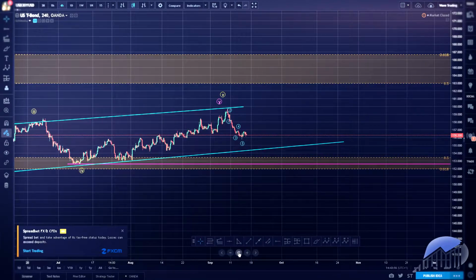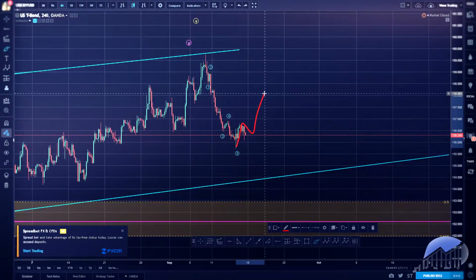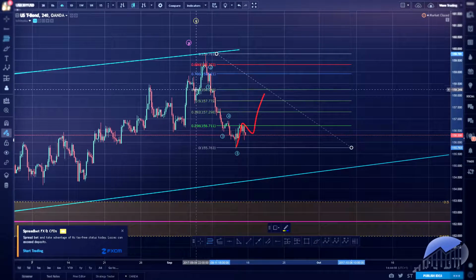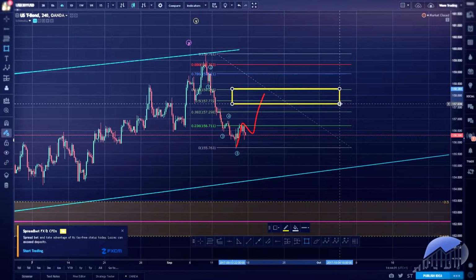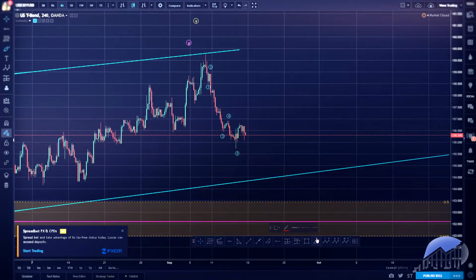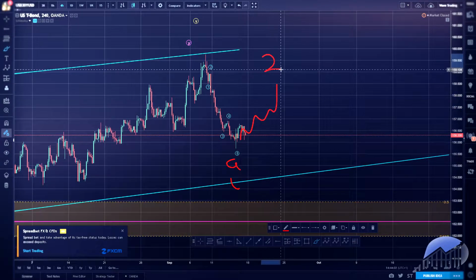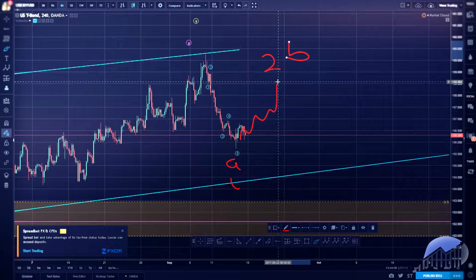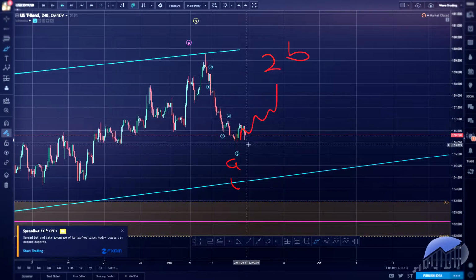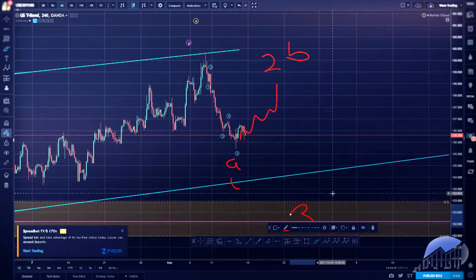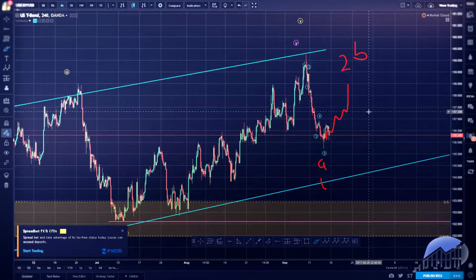In any case, we've had 5 waves down from this high. We're looking for a bigger correction for possibly this 61.8% level to the 50% level. That's a common wave 2 or B, because this could be an A here or 1. Correction 2 or B, and from there, depending on how it moves down, it could either be a wave 3 or a C. Of course, if it is a wave 3, that would be a nice trade to hold.